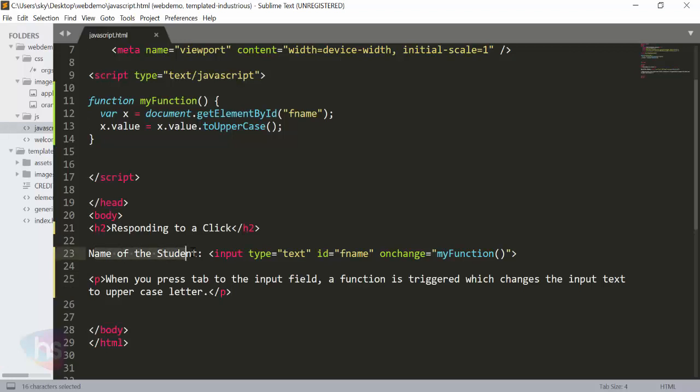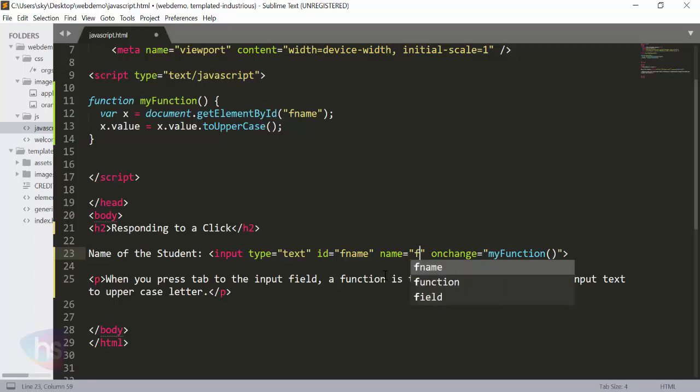I have prepared an input box of type text with ID fname. I raised the onchange event here and I'm calling my JavaScript function with the DOM object. Earlier I explained how to read from a text box of an HTML element: document.getElementById. This is the ID I have given, so it is called by ID. If I had given a name equal to fname, then instead of ID you can use name.